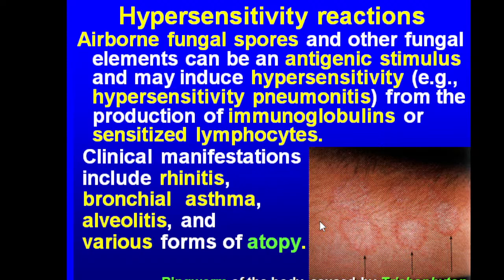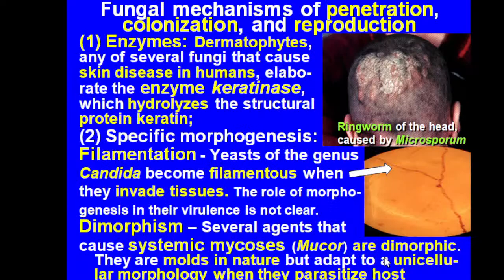And this is an example of ringworm of the body caused by Trichophyton. We can see the very red border of the rashes that tells us about the type 1 hypersensitivity reaction towards the fungal elements. Then now we are talking about the third group of pathogenic factors of fungi that allow them to grow inside the human body, to grow inside the tissues, for example, or to spread through the bloodstream.